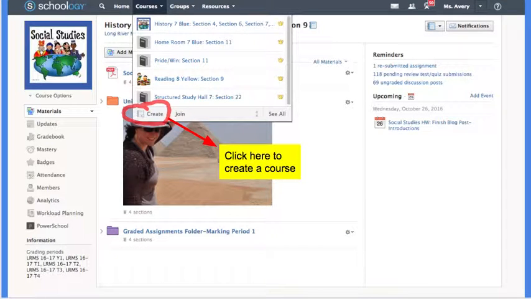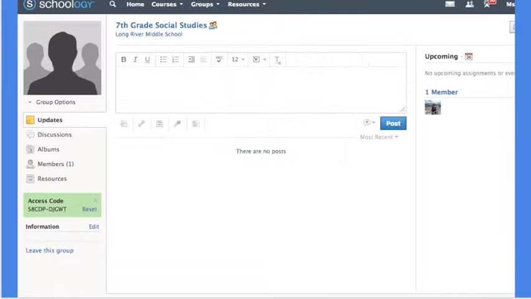You can create a course by clicking the course button and then clicking the create button. You can give a code to the students, similar to Edmodo, when you would like them to join your class. Groups are created as a separate function to courses, with access regulated using a 10-digit code.